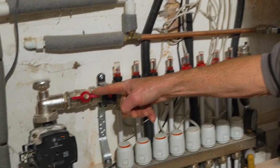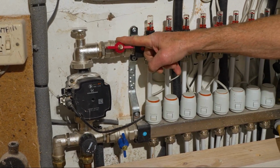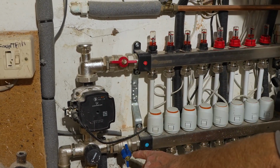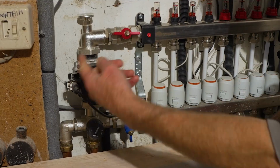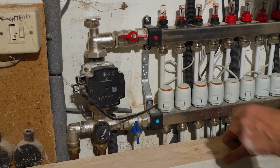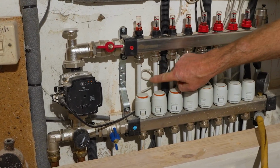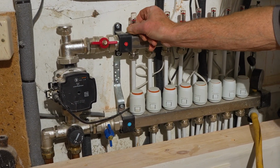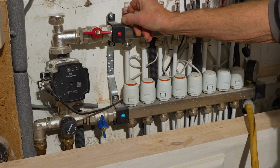So now I've got the filling loop open on the boiler, that's permanently open, so that's running water through here and it's coming through the flow. I've turned the return off because we don't really want it going back through the system. What we want it to do is force its way through these underfloor heating circuits. So you can see that what we're getting on this one is 2 litres a minute on there.